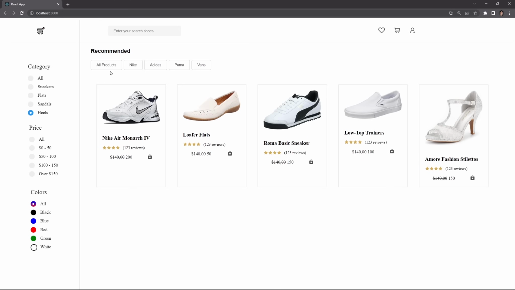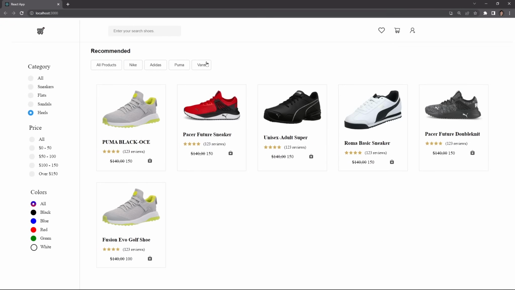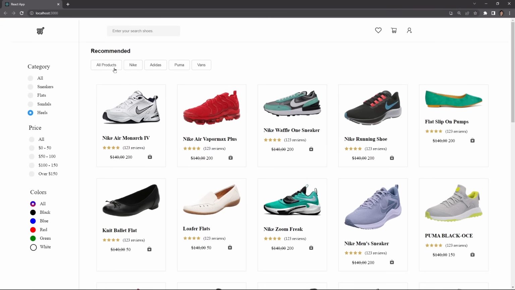Okay, everything is working. I'm gonna click on all of the products. Then we have Nike, Adidas, Puma, Vans. I'm gonna click on all of the products one more time, and let's suppose I want to get this one, like Nike Zoom Freak, so I'm gonna just paste the name, like Nike. It will give us all of the Nike products, and then we have Zoom. Alrighty, so this one is not working, and I don't know why.